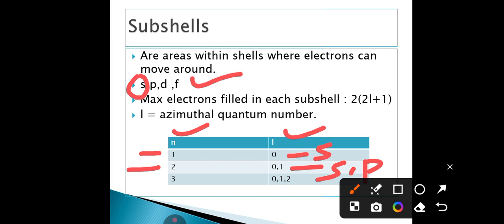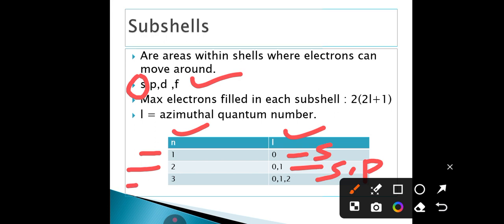It will have only spherical. Why? Because energy is very, very less. It's very near to the nucleus, right? So that's why it's having only one shell, one subshell, one orbital, that is S orbital. Now, when I move away from the nucleus, the second one, n is 2, that is L shell. In L shell, what are the possibilities? Shape of orbitals I can expect, S and P.